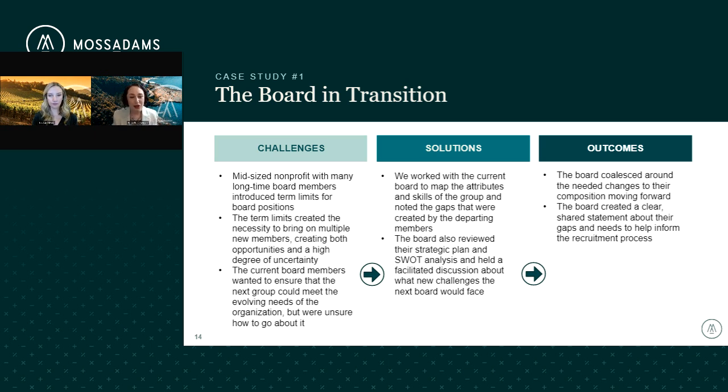So I think that's a good example of, it's a simple tool, but it can really help, especially if you are in that management position, working upward with your board. It can be a really helpful way of saying, how are we going to focus this conversation so that it doesn't feel like we're going to go down every single rabbit hole we could here? Because as LeeAnn said, there's no single answer to board composition, but we want to be able to say what's going to be right for us today. And I was really impressed by how this board went about this work.